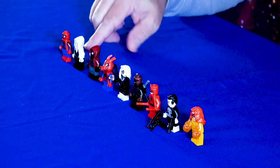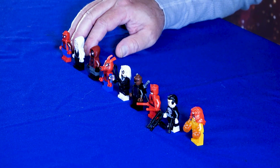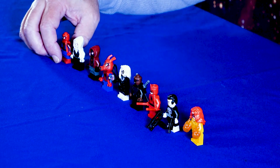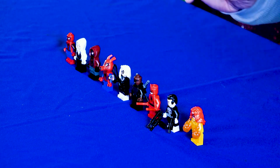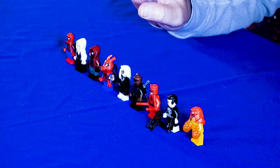And this is a pretty cool little fig. I don't know if this is the first time LEGO has done it, but his arms are actually printed red and blue. I think that's a really cool touch on here. But otherwise, it's pretty standard Spider-Man looking figure that you would normally see in a Spider-Man set. And you have Ghost Spider, aka Spider-Gwen, another really cool looking figure. I really love the Miles Morales they give you with the red hoodie. I think that's a really cool look on this figure and the gray pants.